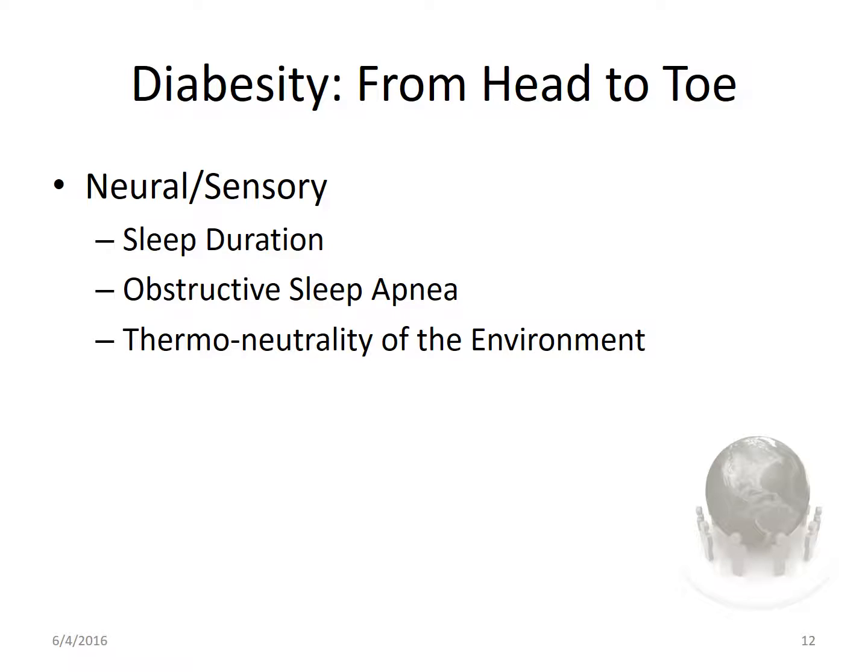Diabesity. Sleep apnea comes from increased neck and chest mass, making it difficult to breathe. Metabolism is affected by the temperature of one's home. Amazingly, I had no idea. This is something I never knew until I did research on this topic. Warmer environments in the home have contributed over time towards the development of diabesity.